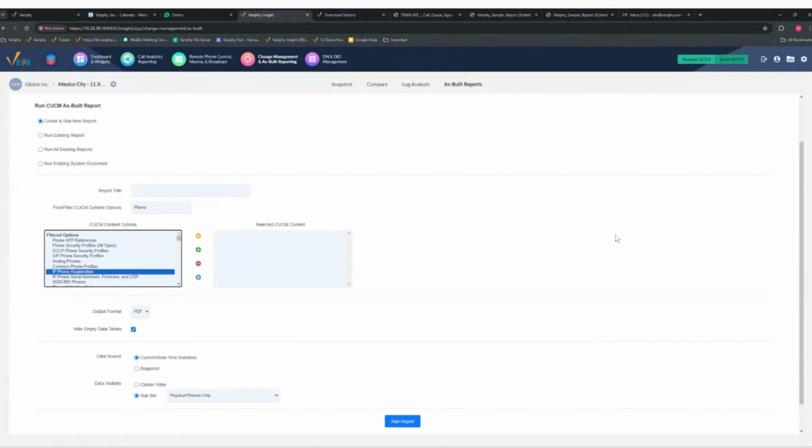Am I right, Mike? I'm pretty sure I'm right on that one. I think the IP phone registration shows you everything, a list of all the phones and their registration status, whether they're registered, unregistered, or unknown. It also gives you a timestamp if one is available, and I think a count at the top of the report. You could probably kick it off and run it against a snapshot.